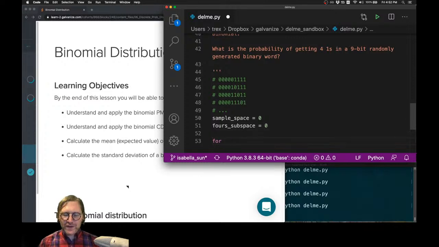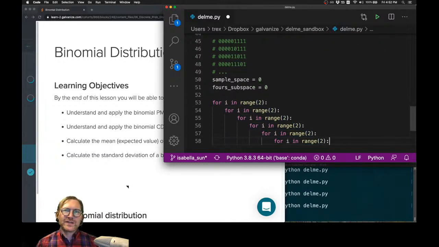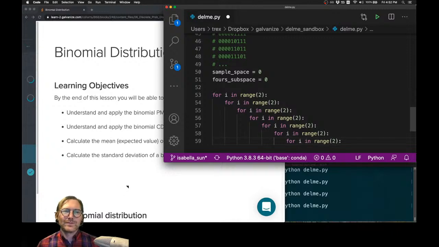And I could build this using this kind of nested for loop approach. There are other ways I could do this, which I'll do. I think I've done this before in one of our study halls, but since no one's asking questions at the moment, I think maybe I'll explore this concept.